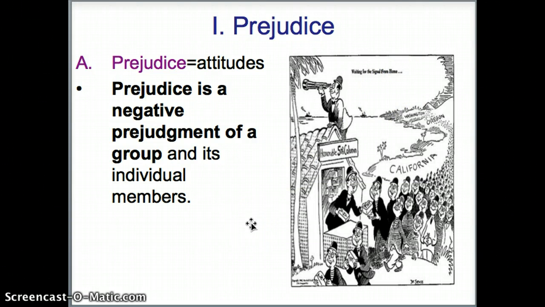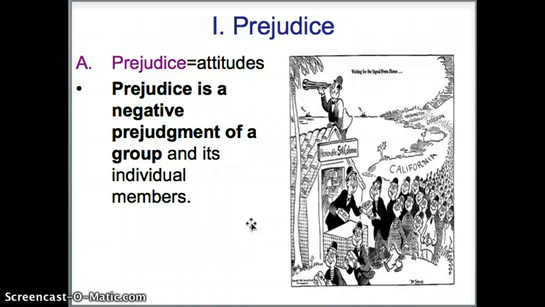During World War II, many Japanese people were placed in internment camps. Even though the majority of them were actually American-born Japanese, it was assumed that they would be working for the Japanese Empire. There was a negative prejudgment or a negative attitude towards people of Asian descent, and that led to them being placed in these internment camps, for which the United States government later apologized and gave those people monetary retribution, although in small amount.